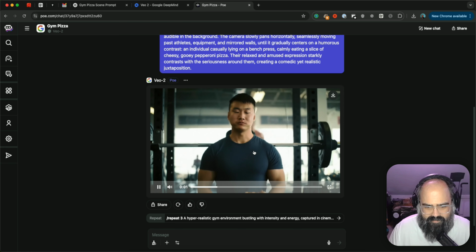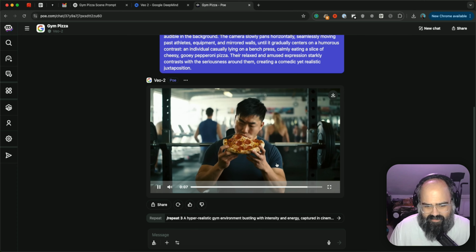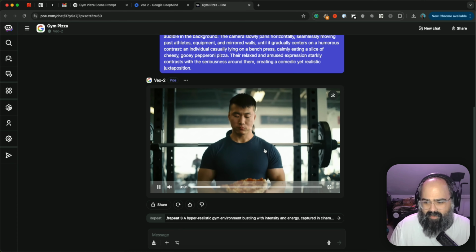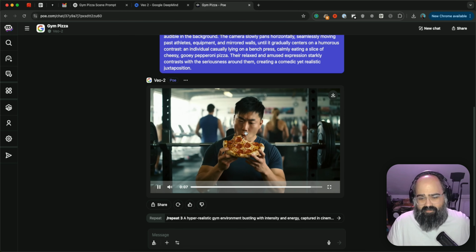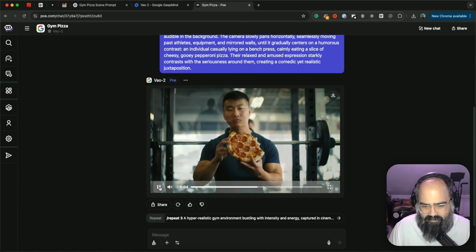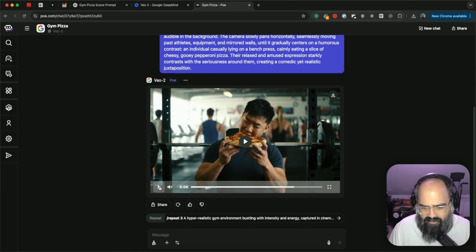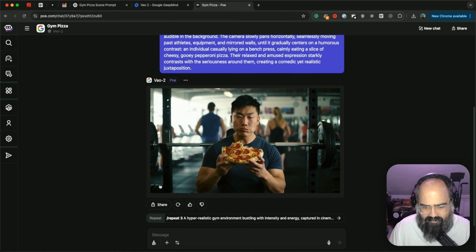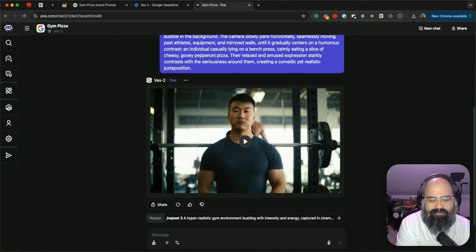I mean, we got the people working out. We got a cut to the guy eating pizza. He looks like he's really eating pizza. I don't know why this fade into that other background comes in, but the pizza looks real. The bite looks real. Let's pause it right here. Chewing looks pretty real. Yeah, that bite looks pretty good. Let's see how many. We got 5 fingers. I mean, it's pretty good. I think it's pretty good.